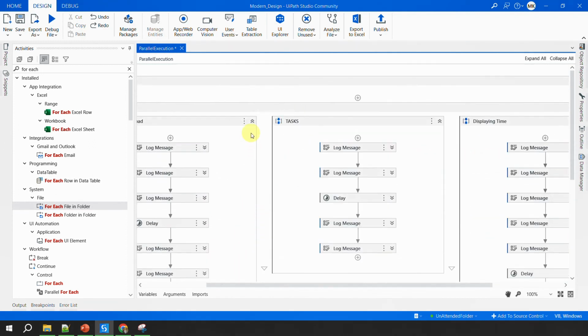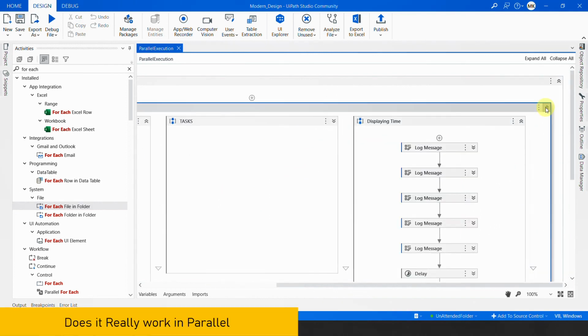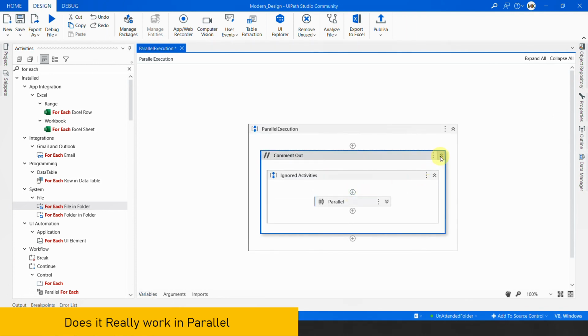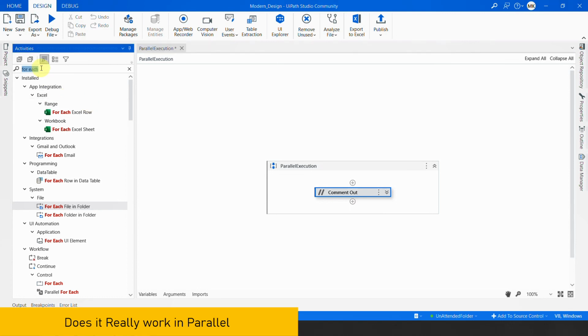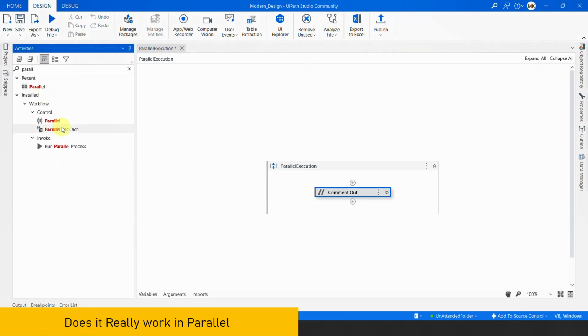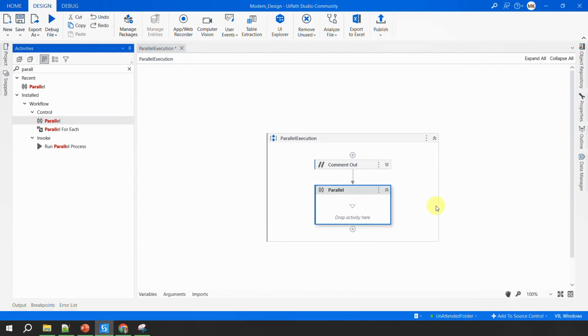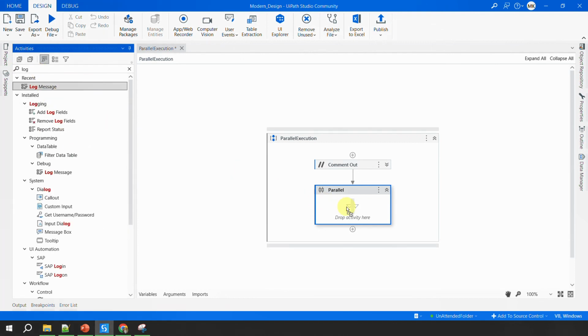Okay, so I'll minimize this. Does it really work in parallel, right? How can I make sure that it is really working in parallel? So what I'll do is quickly take a parallel activity, drag and drop it here, and in the parallel activity I'll simply use a log message and print the time.